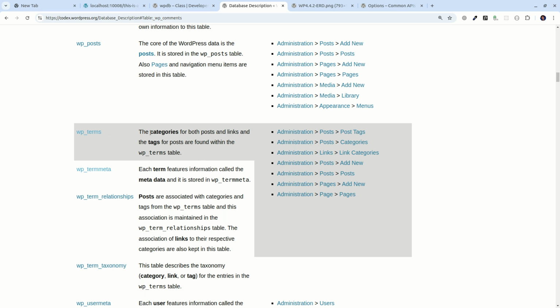So taxonomies are like a way of classification, really. They can be categories or they can be tags, right? And where it's tricky, really, is that this categorization can be hierarchical or not. So categories are hierarchical and tags are not hierarchical. By that we mean that a category can have parents and children and grandchildren, right?